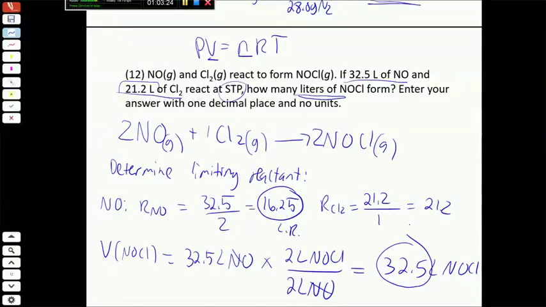Okay? So 32.5 will be the number that we would put in, but we don't have to go through the extra steps of converting into moles, because at the end we'd have to convert back out of moles anyway. We'd just be undoing what we already did. And for ideal gases, the ratio of volumes that react is equal to the ratio of moles that react, so there's no really necessary reason to do that. So questions on this one? I do encourage you to use this little shortcut if it's appropriate to do so, because it allows you to save some time when you're talking about reactions of gases, not always having to convert into moles if it's not required.